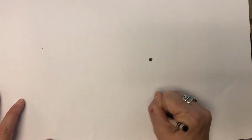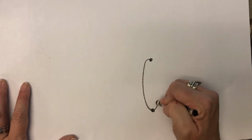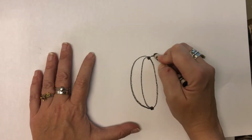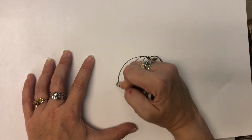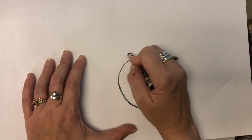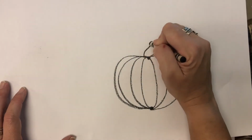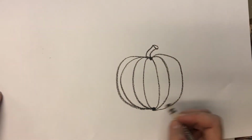So do two little dots. They're pretty close together. And then you're just connecting those dots with a curved line. And then you're coming out from those two dots, creating more curved lines out from there, more curved lines, until you have a pretty good pumpkin shape. Add a stem, put a little oval on the end of the stem so it looks like a cylinder shape.